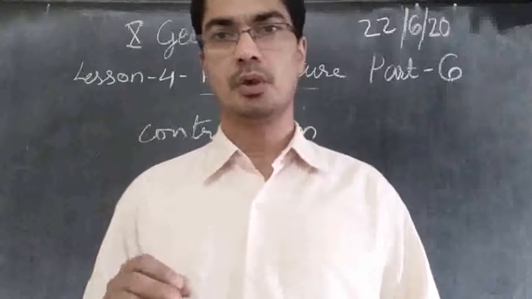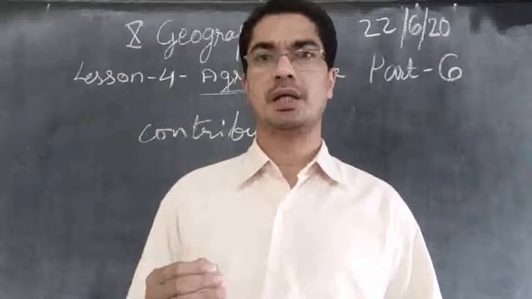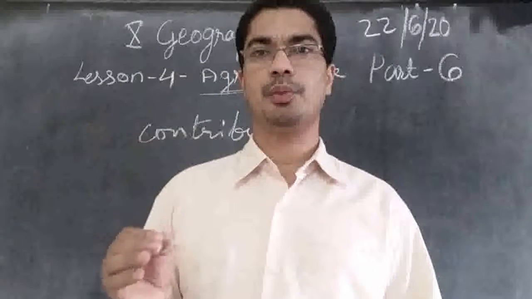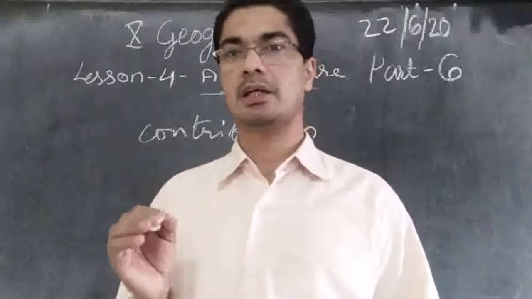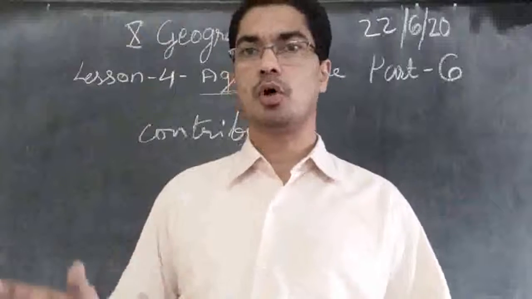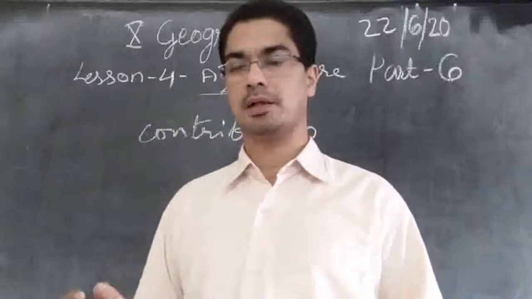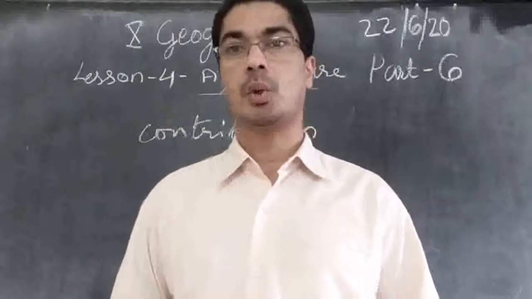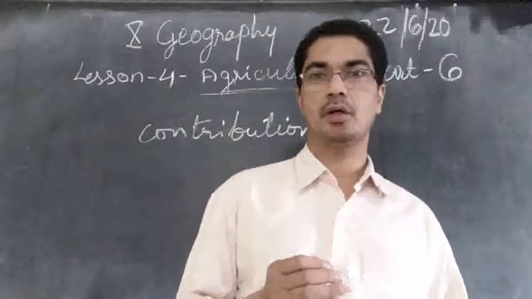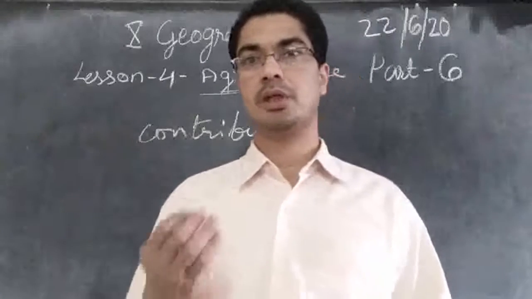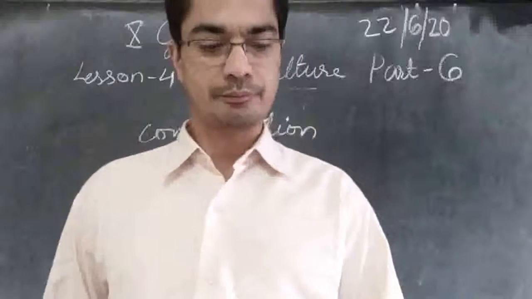So we said in the beginning that though more than 50% of the people are working in the agriculture sector, the contribution to the national economy or the national growth or GDP, gross domestic product, is becoming less and less from the agriculture sector. So more people are working there in the agriculture field, but their contribution is becoming less and less. So that is something that is worrying the Indian government, because so many people are employed there, but they are not contributing much. So that is a serious concern.